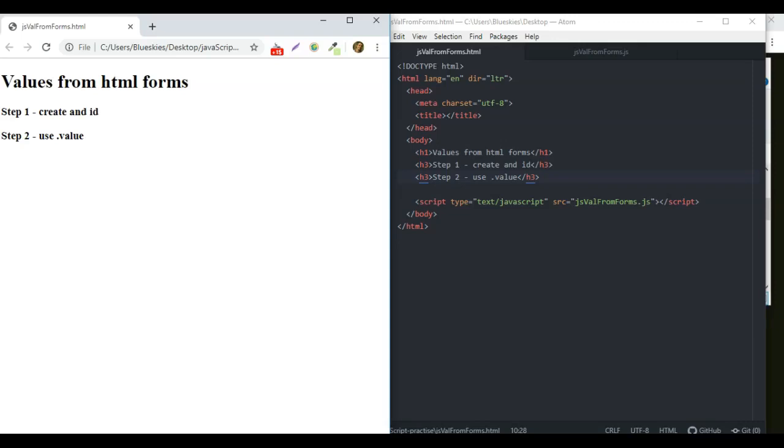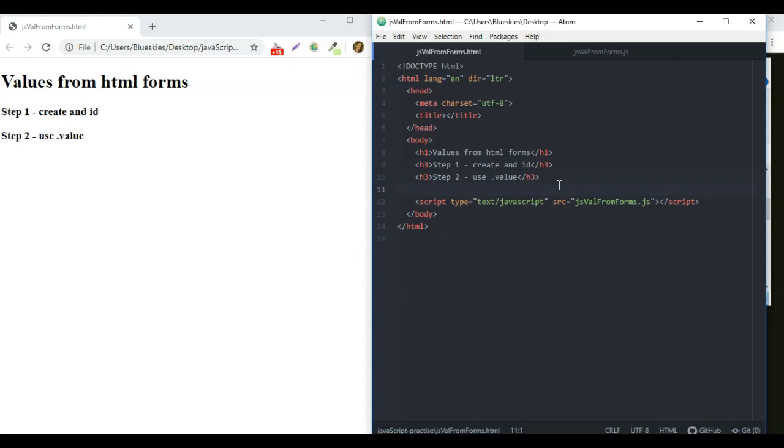So now that we've gone over using if, else and else if statements, I'm now going to show you something relatively easy to do now that you understand how to create forms and how to do all this stuff. Now I'm going to show you how you can get values from HTML forms that you can then use your JavaScript to play around with. And it's really going to open up a whole new world of problem solving. So I hope you're excited to get on with this.